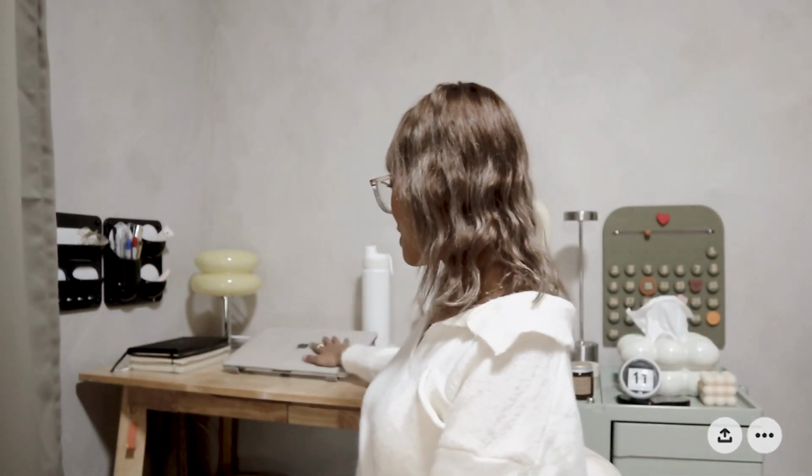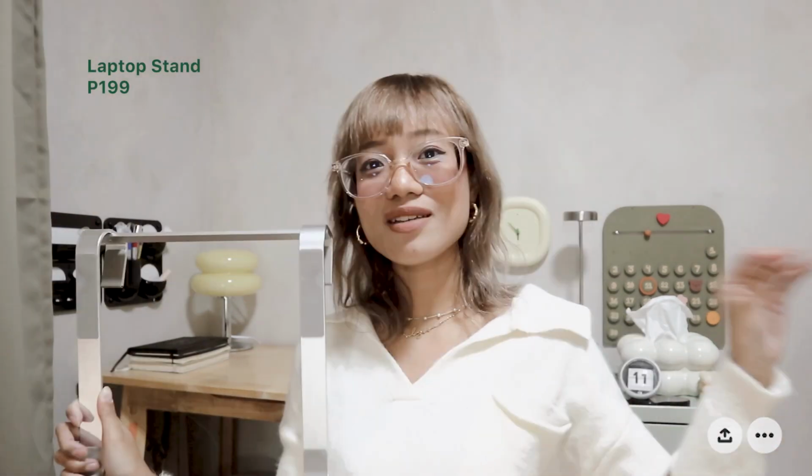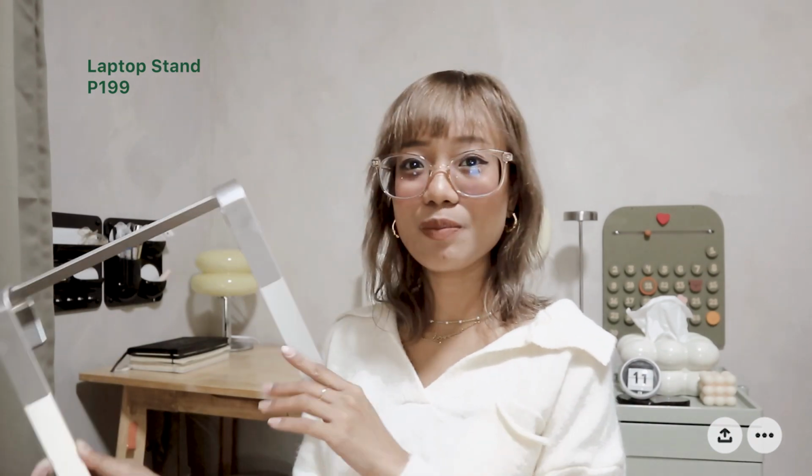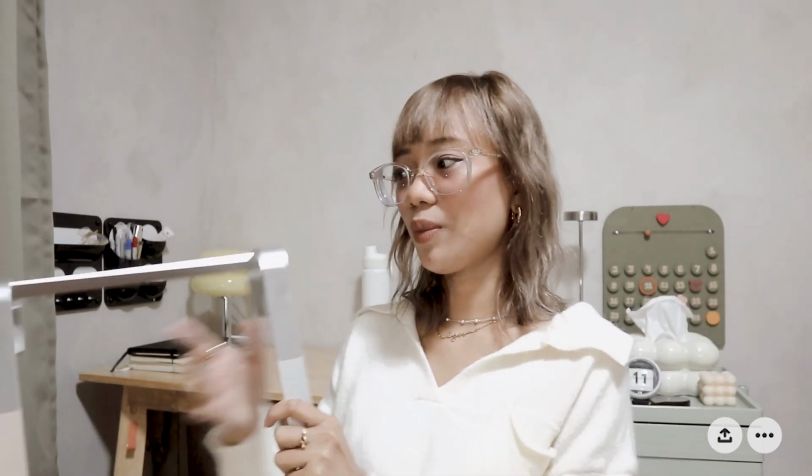Then, for the next one, is just my tumbler. Gift sa kanya ng boyfriend ko. Next is just my laptop and then my laptop stand, which is binili ko pa and shinare ko na to before, yung mga first Shopee hauls pa ata. Super love ko pa rin tong laptop stand na to. Kahit nakabili na ako ng isang laptop stand, mas bet ko pa rin to kasi mas stable siya. Hindi siya yung gumagalaw whenever I'm typing or editing. Super sakto lang siya sa akin, hindi nakakangalay sa leg. Super love and mura lang din to.